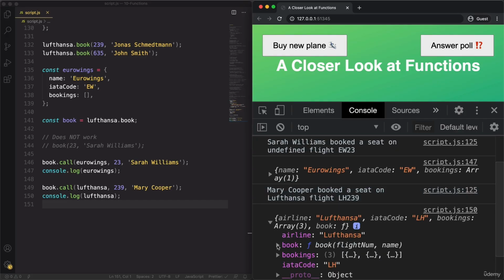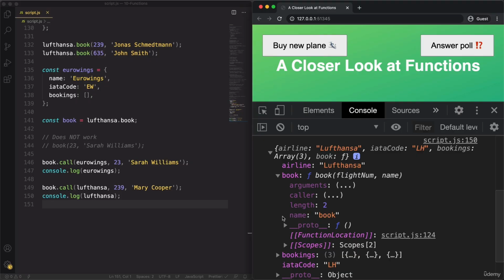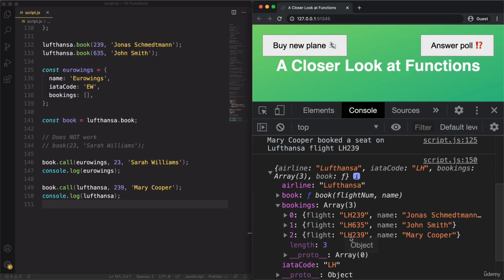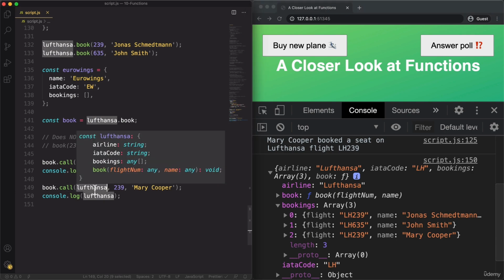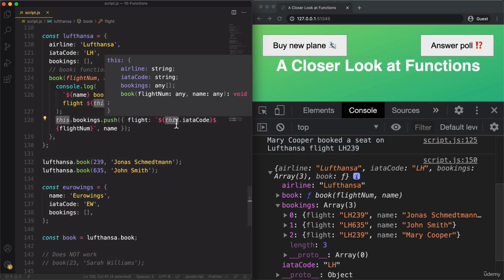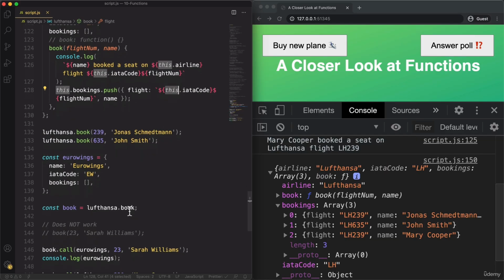In the Lufthansa bookings array, we now have, of course, 3 bookings. That happened because this time we set the this keyword inside of the function call to Lufthansa. So now this is again back to pointing to Lufthansa, while before, it was being pointed to Eurowings. All right?